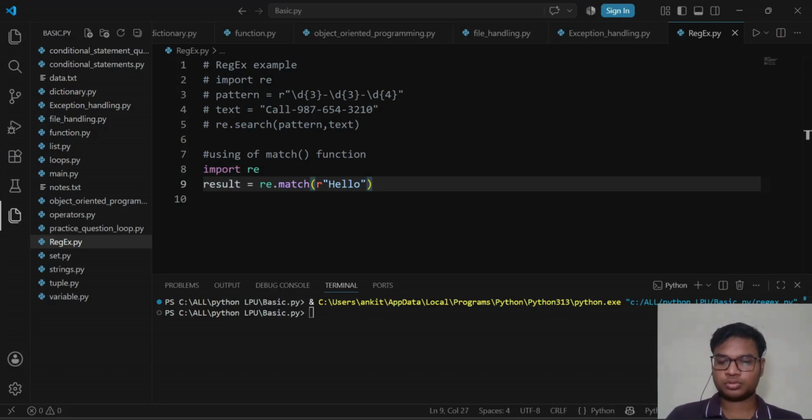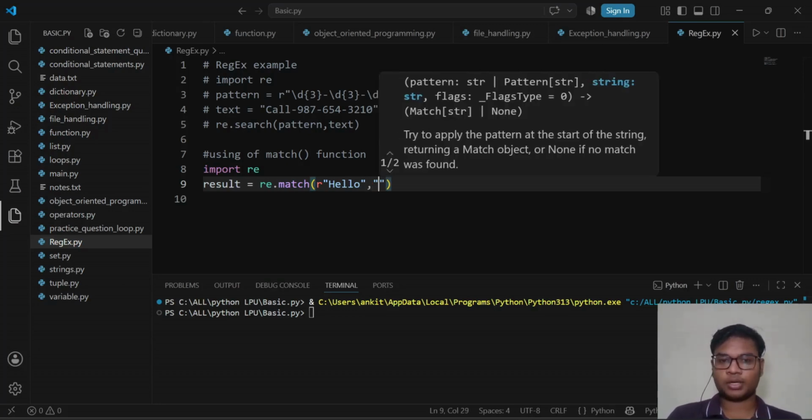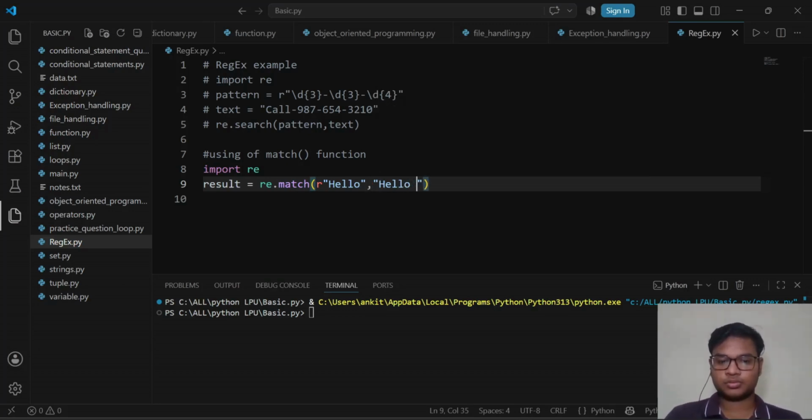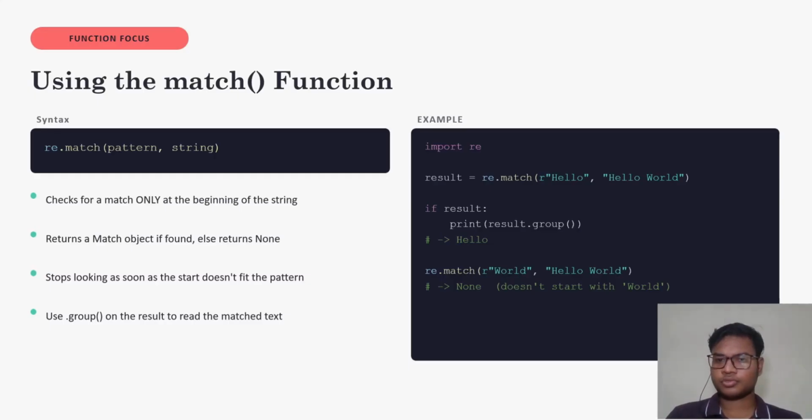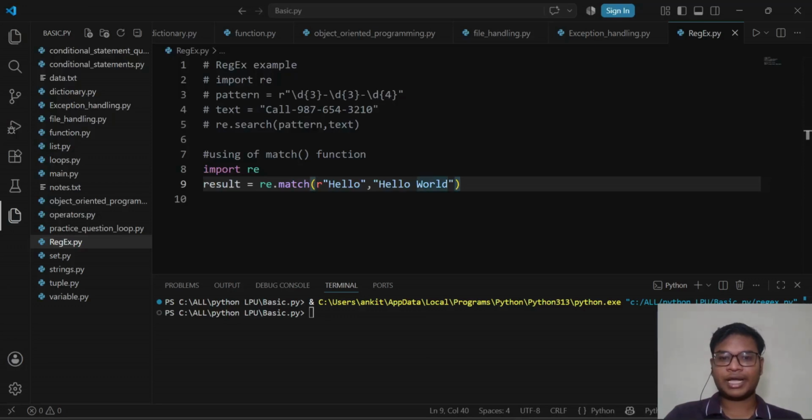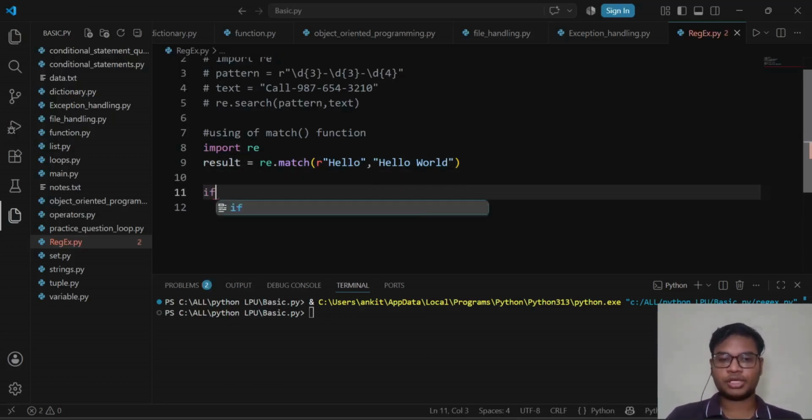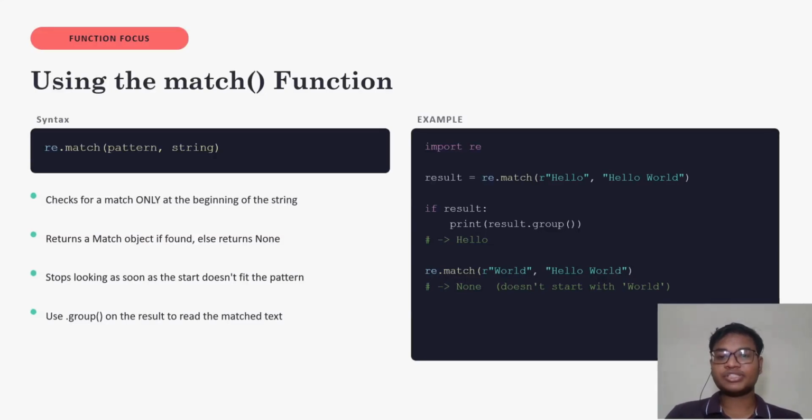Hello, comma, hello world. Okay. So now what we have to do: if result, then print result.group(). What does it mean? So first of all, let's do this and then talk.